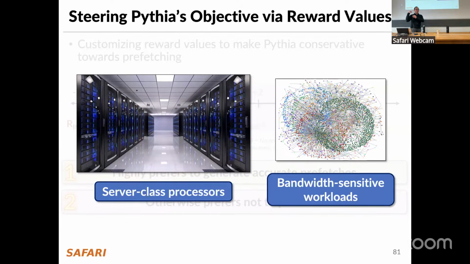But if you have this sort of adaptive mechanism, when you're running general purpose workloads, you have some reward function. When you're running these really intensive workloads, you have this other reward function, and you don't need to change the hardware, right? You basically change the reward values with the same hardware. So that's one benefit of a framework like this. It enables you to customize the reward function to the workload, potentially. Right? That's the idea.